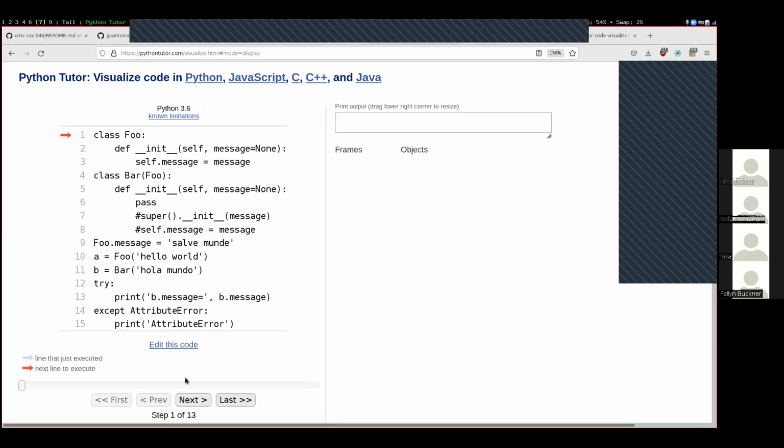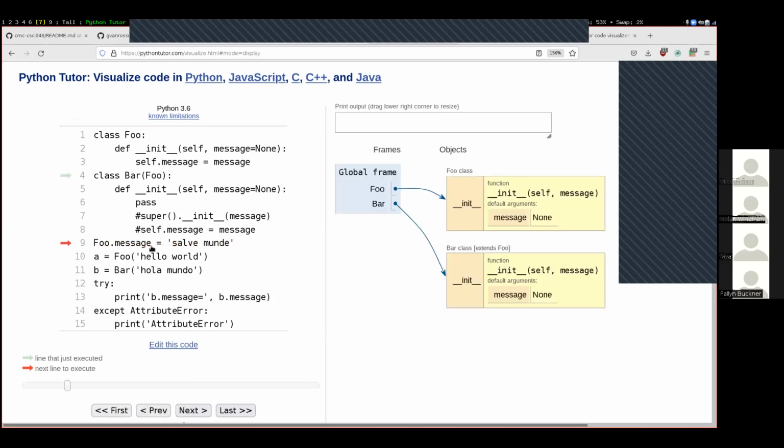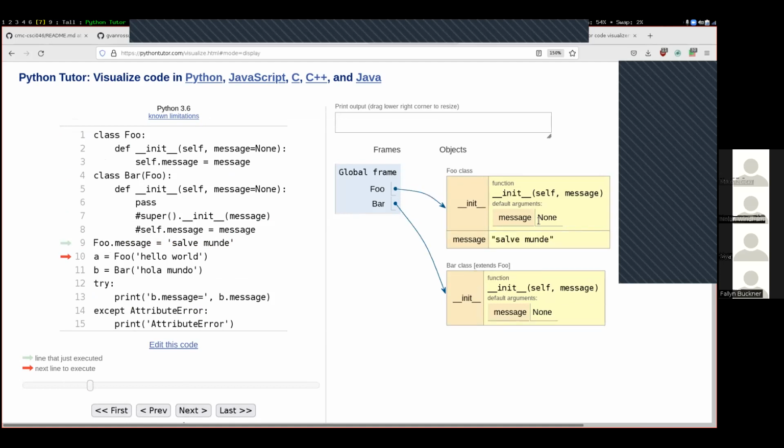If we visualize this execution here, let's pause right here on line 9, remove that breakpoint. Here you can see that everything's the same as we've done so far. On line 9, when I execute this, the message right here gets applied to the class up here. Then we'll skip over line 10, run line 10, head to line 11 right here. We have a message inside of the A instance right here. We have this message attribute.